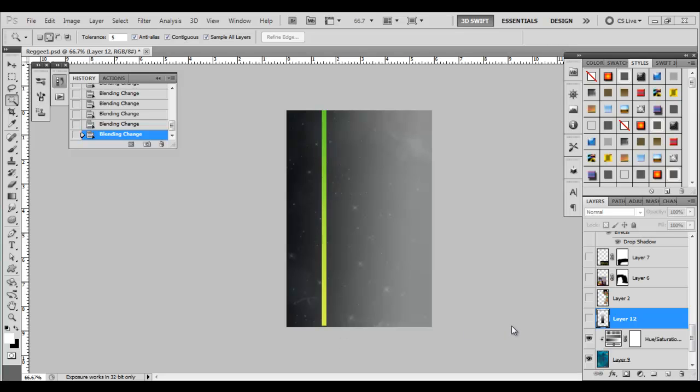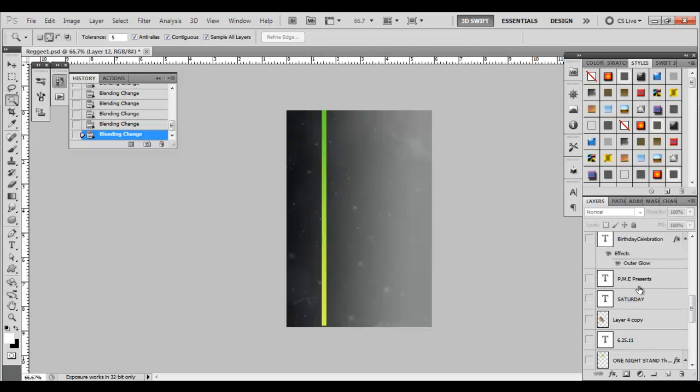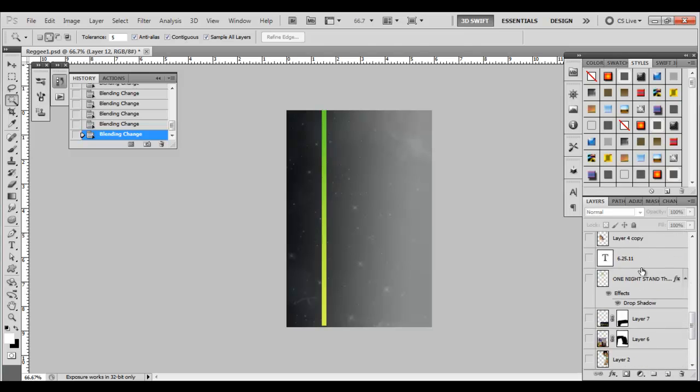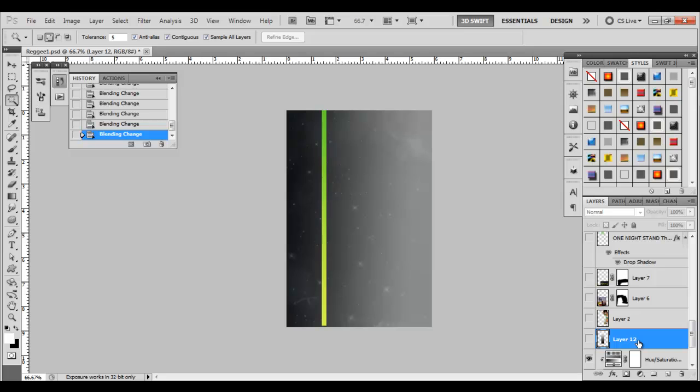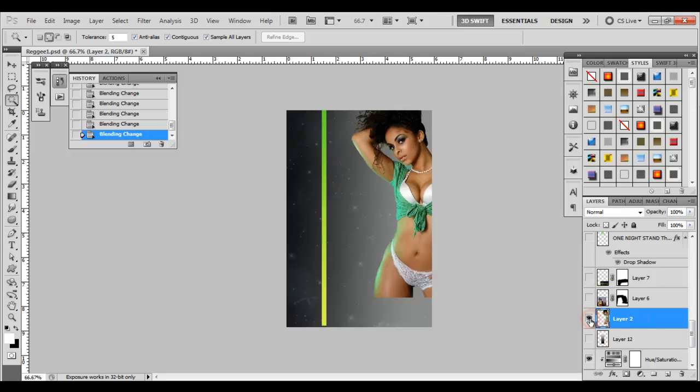Alright, and on to the next step. If you're still with me, we are creating a flyer using Photoshop, and we're learning some techniques as we go along here. So, I'm going to try to continue to go from bottom up, even though some of my layers may actually get out of order. But I'm going to try to go from bottom up to kind of give you an idea how I stack things. The next thing I added was a model in here.